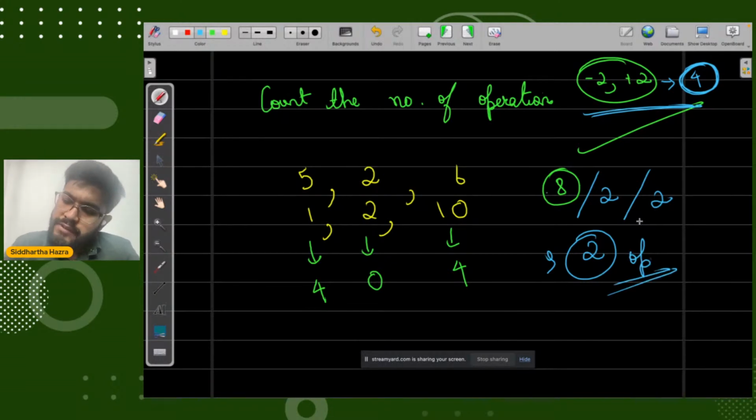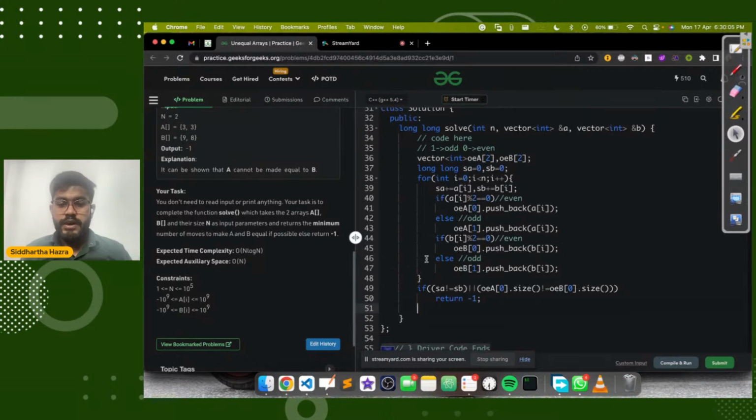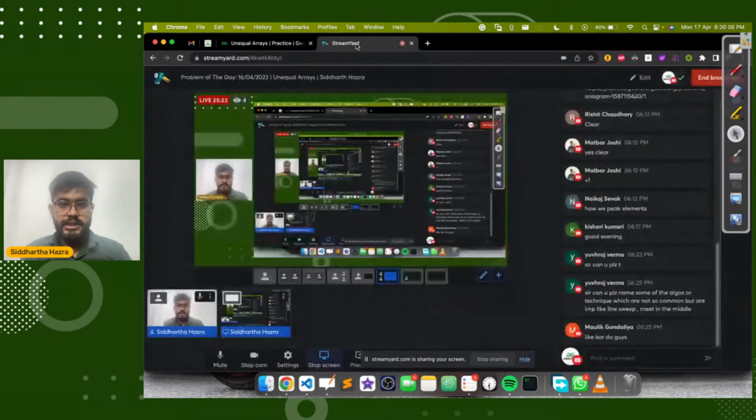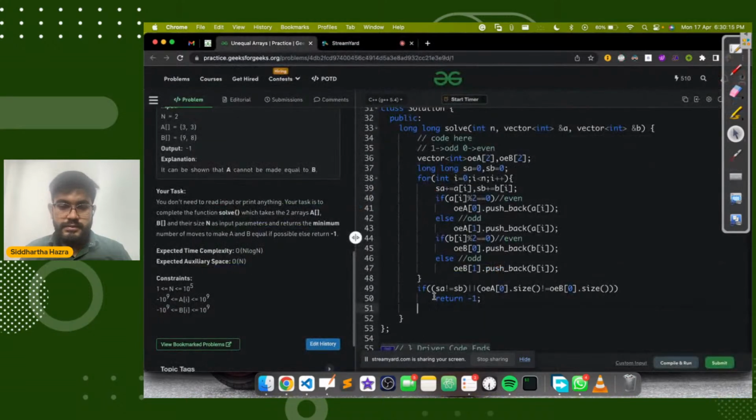So now I would just calculate the sum of the modifications we require, divide it by 2 or 4 accordingly, and then we would be good to go. Just this. Now, am I presenting my screen? Okay. So at this point, long answer is equal to 0.